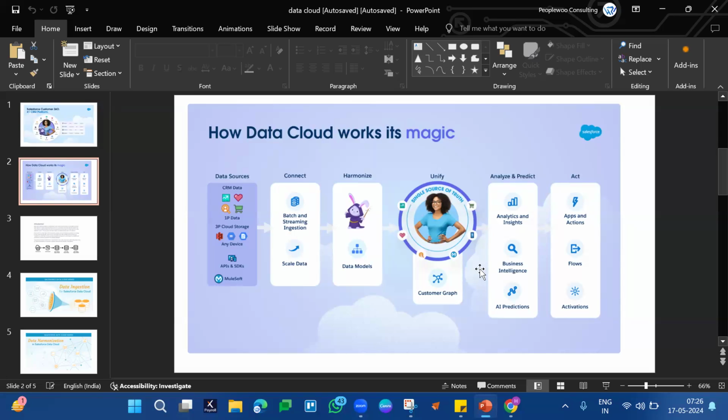Any more questions, guys? So a lot of things will be clear in the training program. Data Cloud is a fantastic product, and in coming days you will see it has become an integral part of every Salesforce module. Whether you are working on Sales and Service Cloud, you should know Data Cloud as well. If you are already working on Marketing Cloud, Data Cloud is a genie for you. Commerce Cloud, it will be a genie for you. Third party platform, Data Cloud would be a very good platform for you.